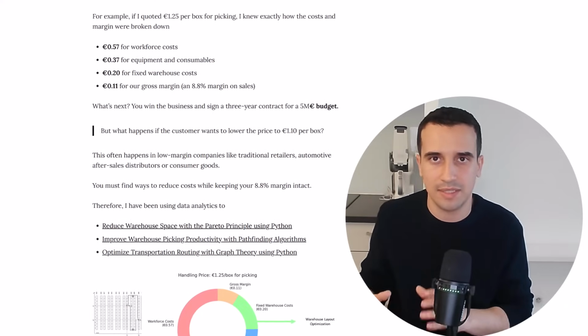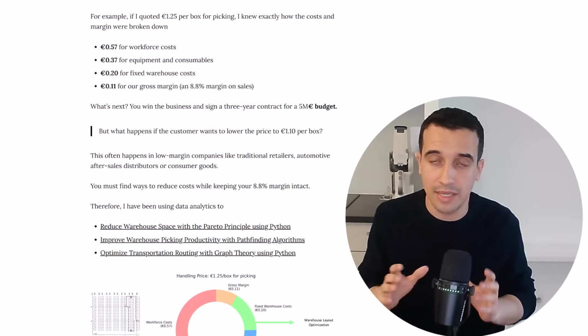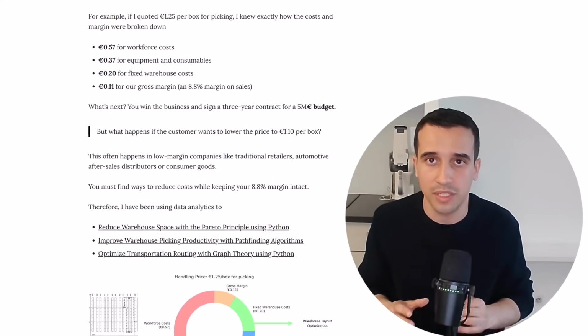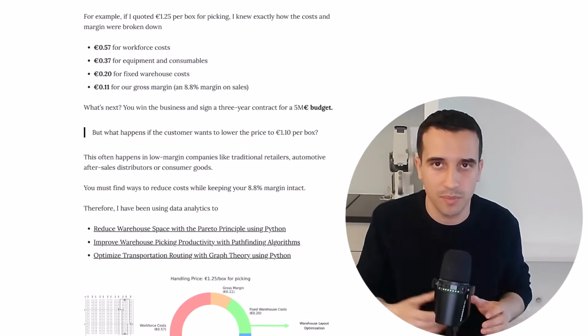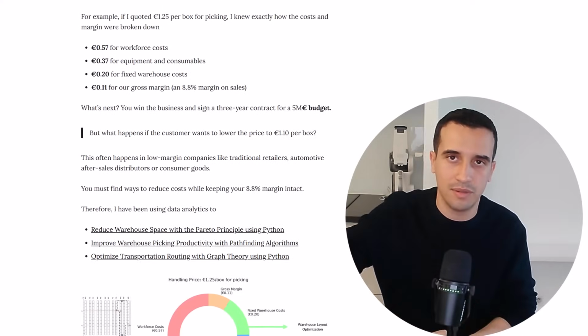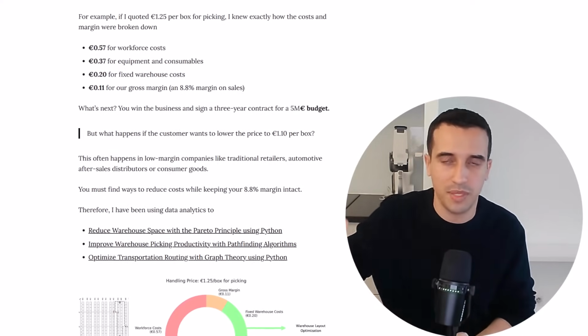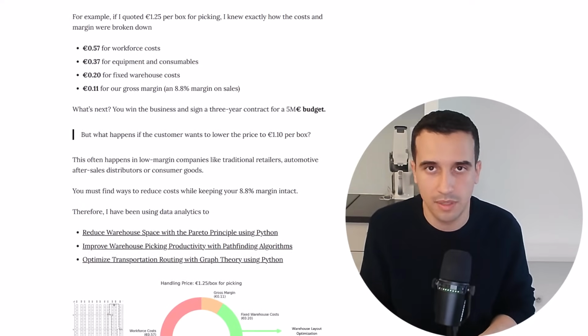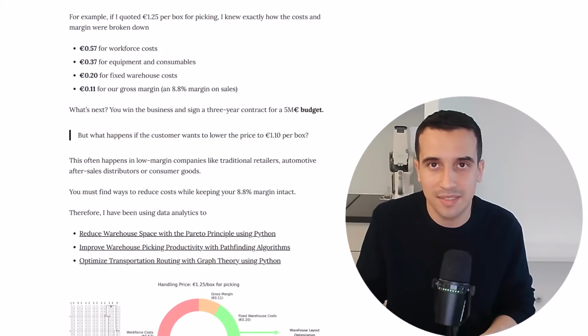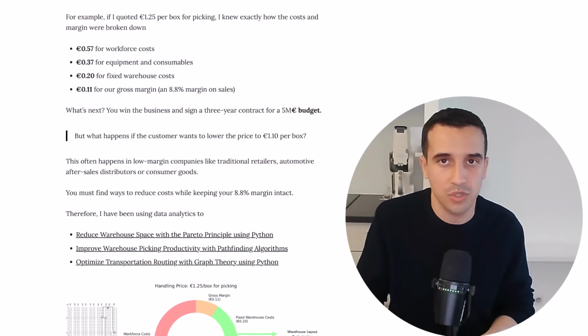And what you have to understand is that this pricing is done using Excel with a very complicated quotation sheet. And even for very simple operations, where you receive boxes, put them on pallets, on racks, and then you pick boxes or you pick full pallets that you load in trucks, you can have up to 100 parameters. And maybe 60% of them are assumptions that you have to take.